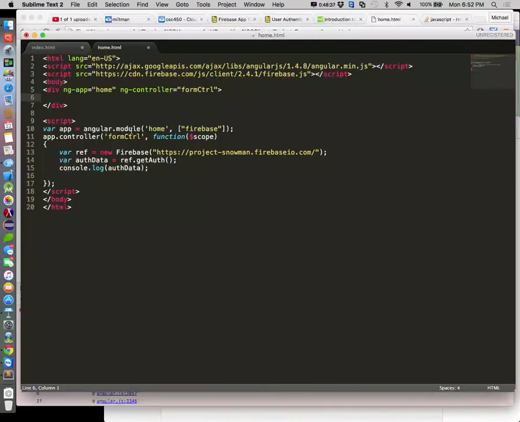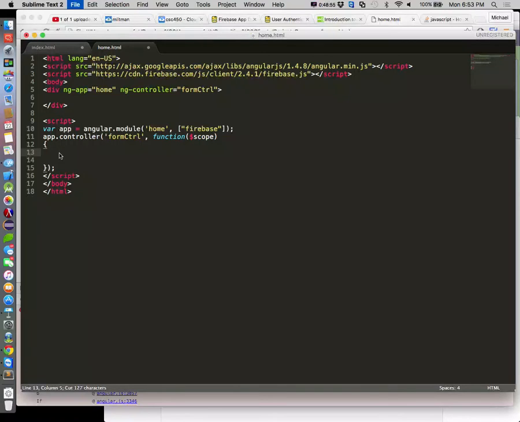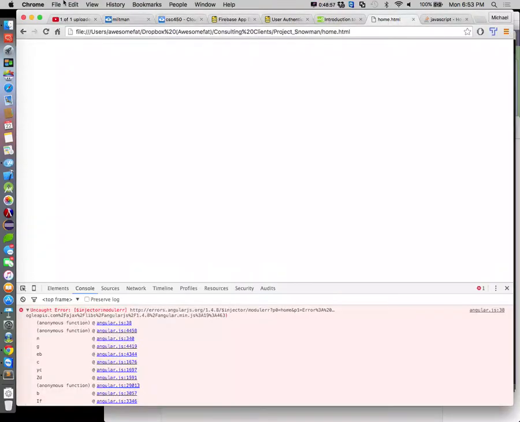Here's our app, Angular module, home, Firebase, app controller. I'm just gonna take that out for now.